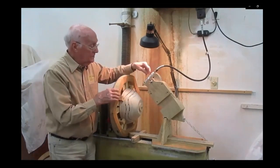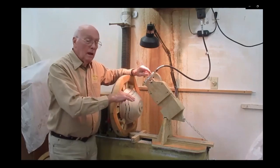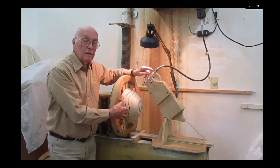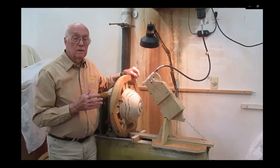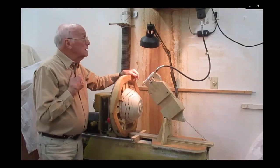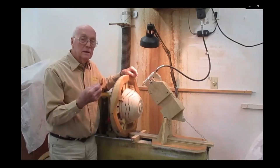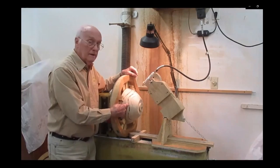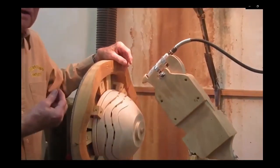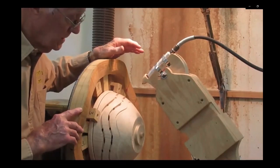The nice part of this head is it's floating and it's gravity. So I can have an OG bowl — convex or concave surface — and it'll follow anything I put underneath here. Normally I wear a face shield, but I can't talk through a face shield and make a good video. I've already pre-cut this, about a heavy 16th. This bowl is a half inch thick, so the inside grooves are about a quarter of an inch deep. When I cut the outside groove a quarter of an inch where they cross, you can see through it. Hopefully.